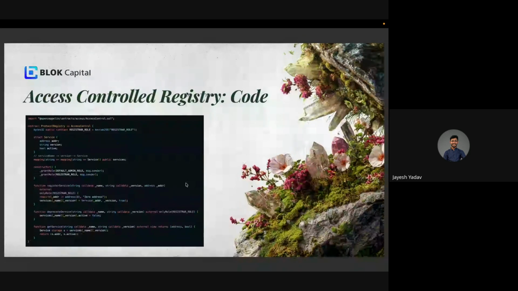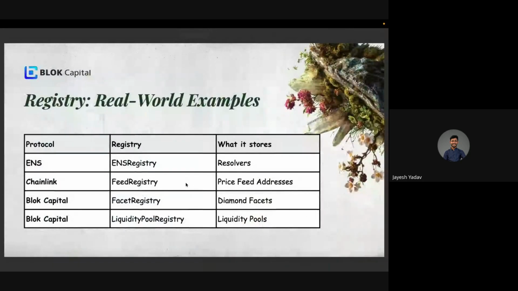All right, I think it is clear to everyone. Let's discuss the real-world examples of registries. ENS uses this. The ENS registry, Ethereum Name Service Registry, stores names like Jayesh.eth or Sheetal.eth or vitalik.eth that are mapped to particular addresses.